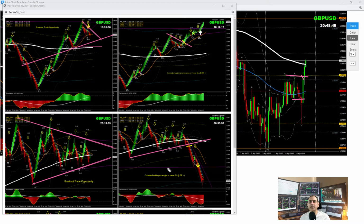This was the breakout trade as soon as the price broke the 4-hour previous low, and as soon as the price hit, we banked some profit. As you can see here, this was the analysis I also mentioned last night about this consolidation. We have a breakout. Look at the bottom momentum as soon as the price hit the final target, which is the blue fib channel and the resistance support level. So you can see here, beautiful, and that's what we explained to traders to bank some profit. We had such a beautiful short trade.